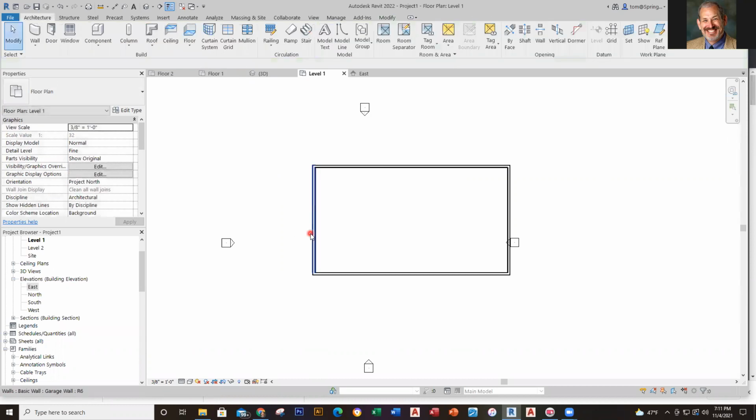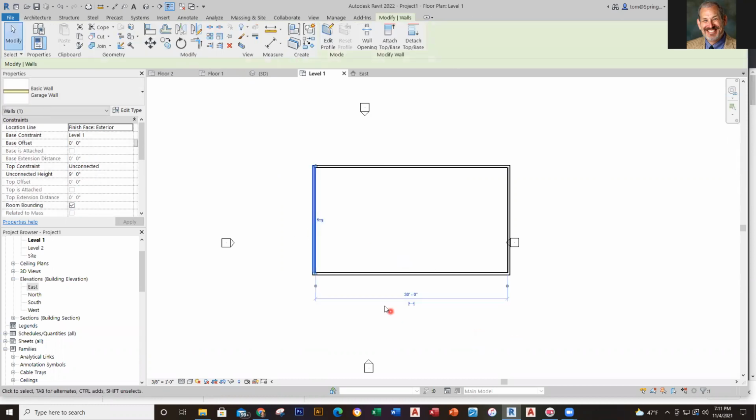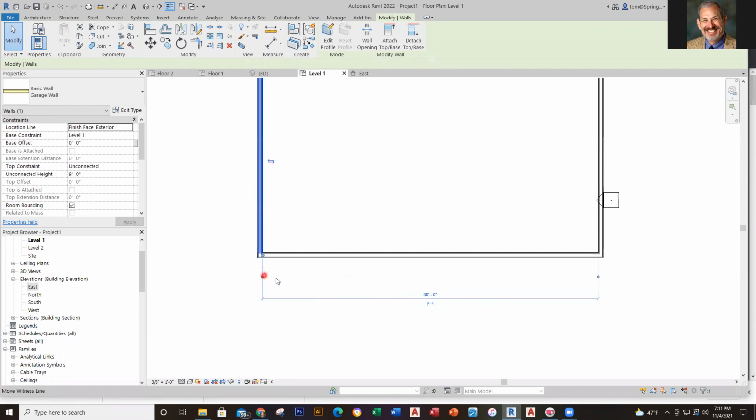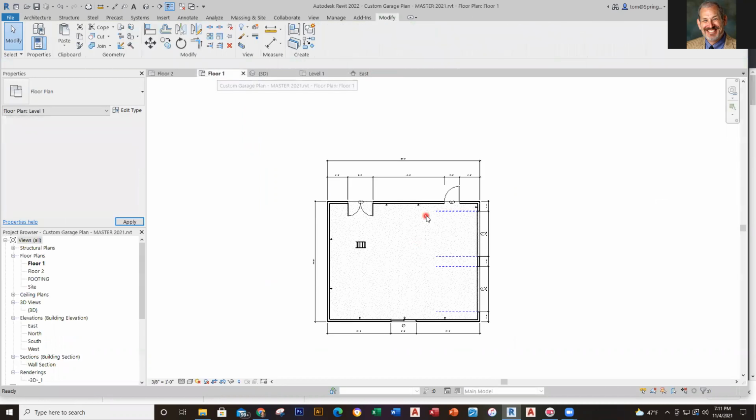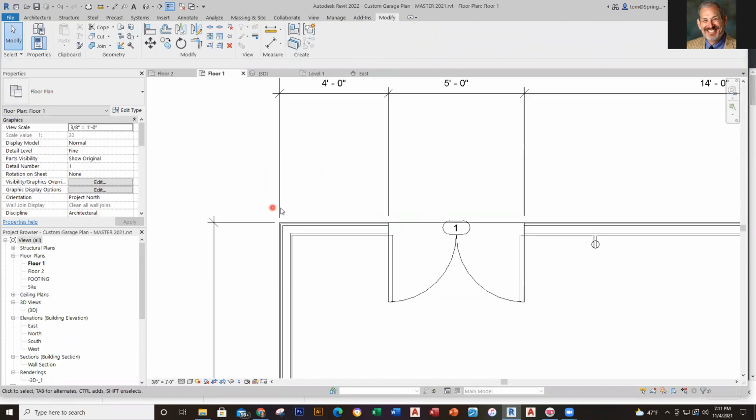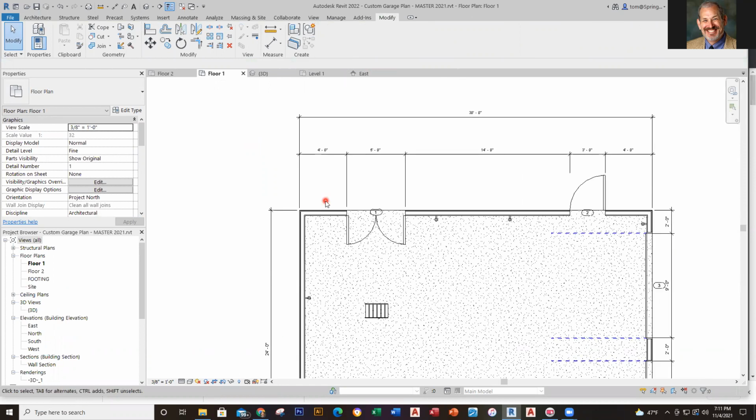And when I click on this again, I'll go ahead and make this one 30 feet. Now, you'll notice that right here, it's not giving me what I want, because let me just make this clear what I'm doing. So if I go to here, you'll notice this dimension is a dimension to the outside. It's actually going to the outside of the structure.